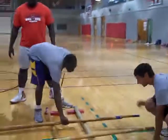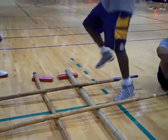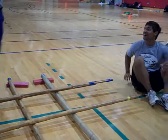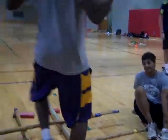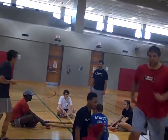It's no different than running tires. You can trip on tires too. If you've got big feeted people, you need to be wide, wide, wide, right? I got big feet. Pull those in a little bit so that you can hold on to the pole.